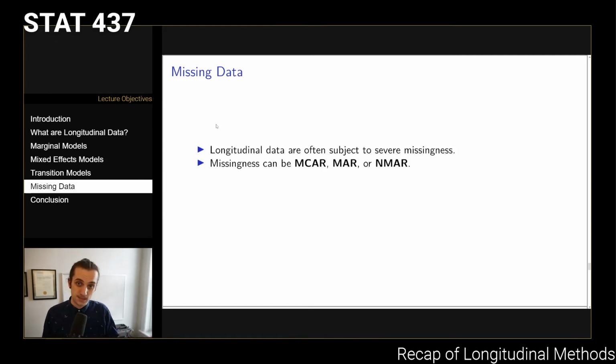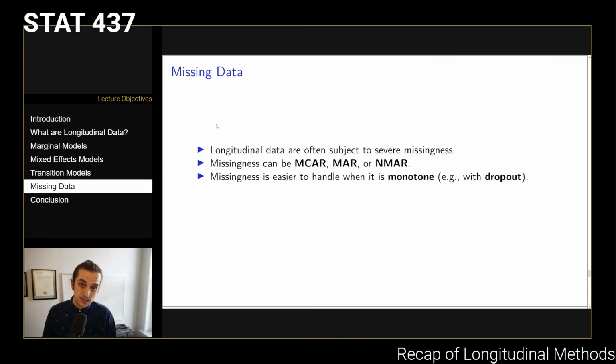And then we have not missing at random data, and this is where the missing value itself is predictive of whether or not you are missing, right? So higher values are more likely to be missing, for instance. In the case of not missing at random data, we can't address it without explicitly modeling the missingness problem. And so because of that, it's the least ideal situation for missingness.